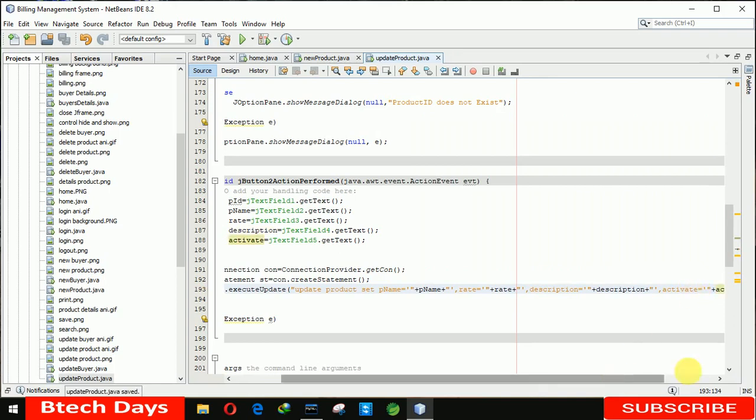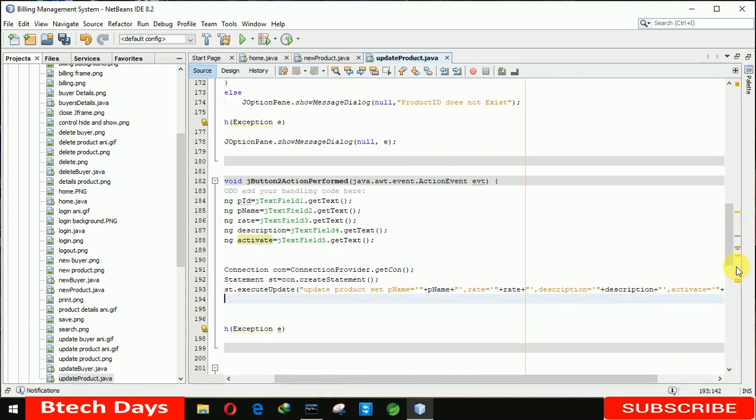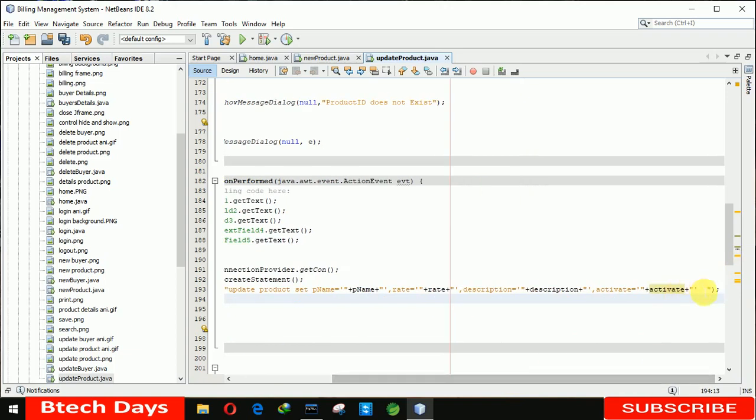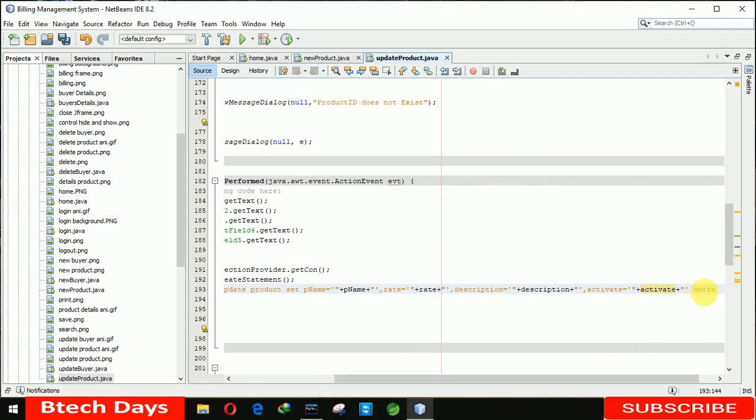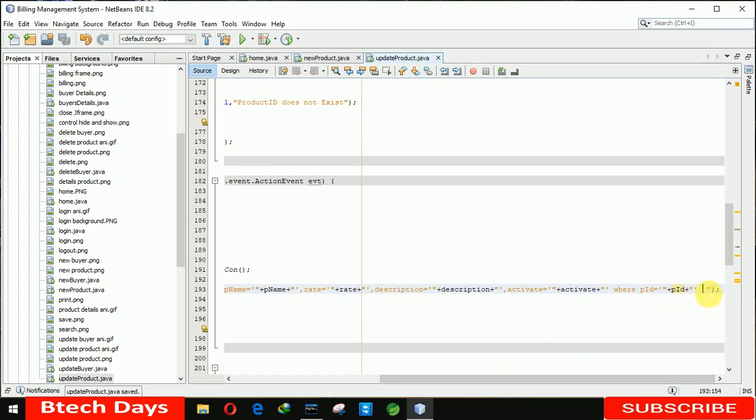And after that we need to search it by the product ID. So for that we have to write where PID equals to, we have to search it by using PID, small d. Now after the searching we also need to display the message that it's successfully inserted.